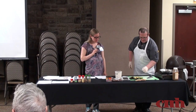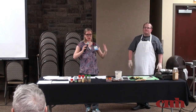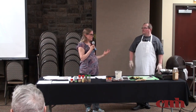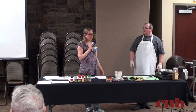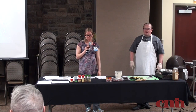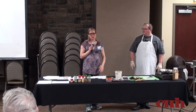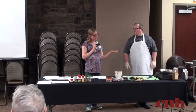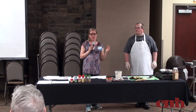This flatbread is very common all over that part of the world — not just India, but Pakistan, Nepal, Sri Lanka, and more. It's a unique bread we don't see often in the United States, but it's a staple made every day in other parts of the world. You usually eat it with curries — which we're going to have next — or with hummus. It's similar to a tortilla but thicker, and you use it like a scoop.